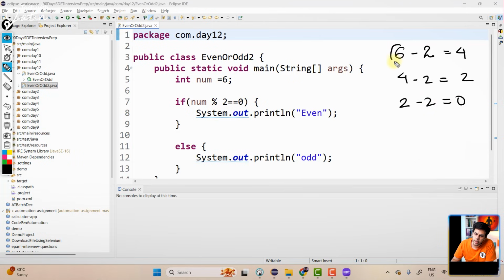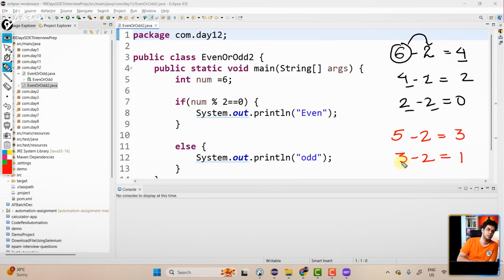So if I take this number and I keep on subtracting 2, at the end I'm going to get 0. But for an odd number, let's say 5: 5 minus 2 is 3, 3 minus 2 is 1. What do you notice? For an odd number, eventually we'll end up getting 1. Makes sense?